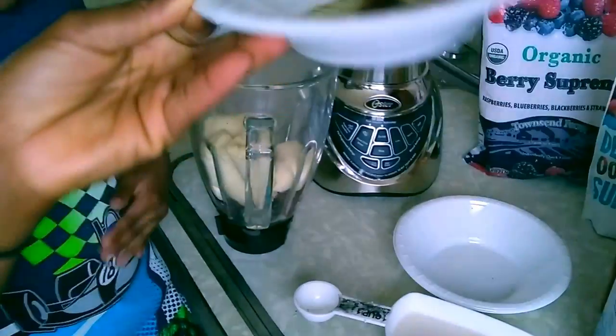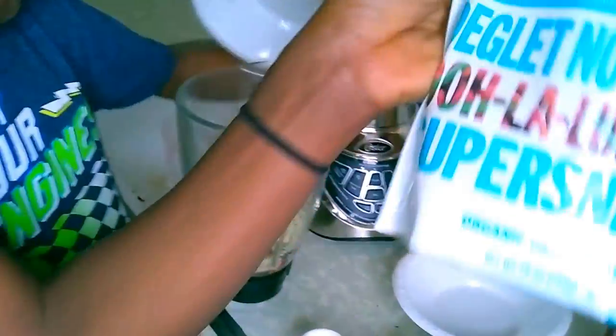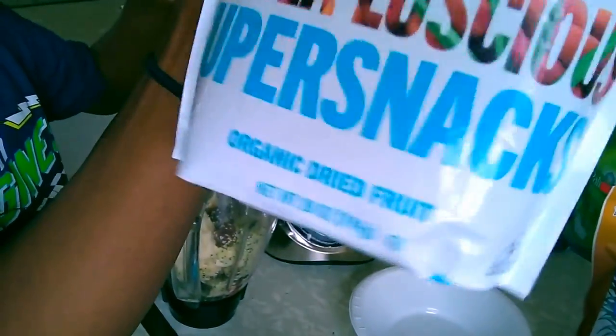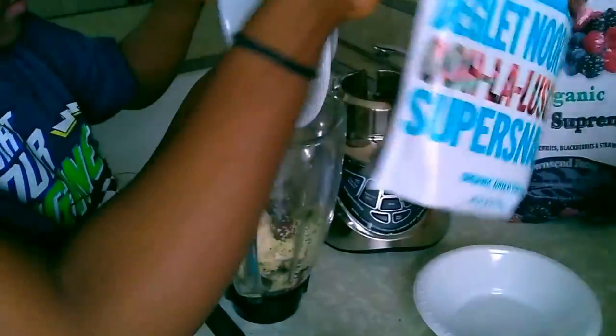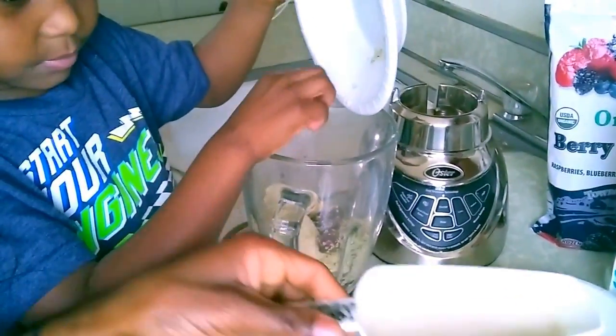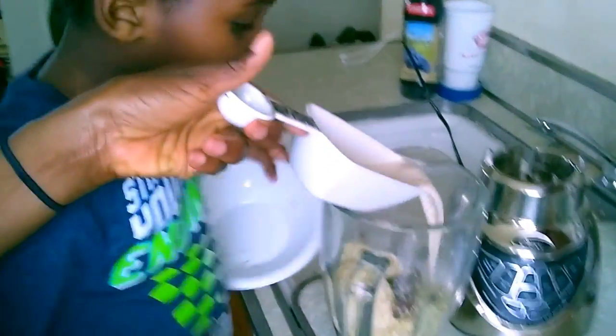The dates that we are using today are this one, organic. I don't know if I'm saying it right. I think it's Deglet Noor dates. I think those are what they are. And I'm gonna pour in, I'm sorry if this video is all over the place, we're gonna pour in a cup of almond milk in there.